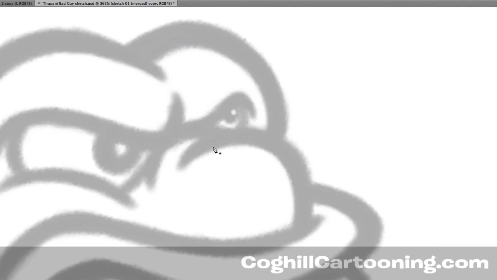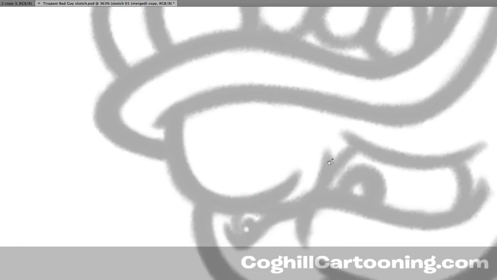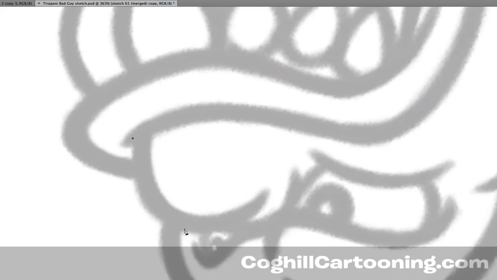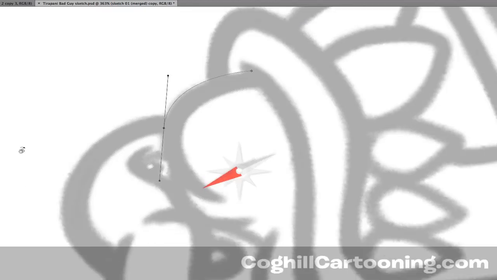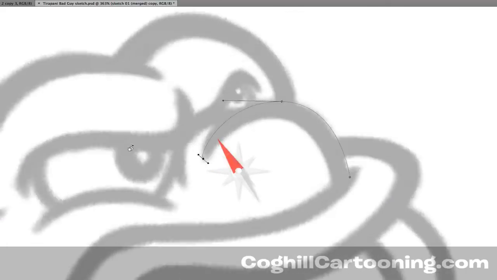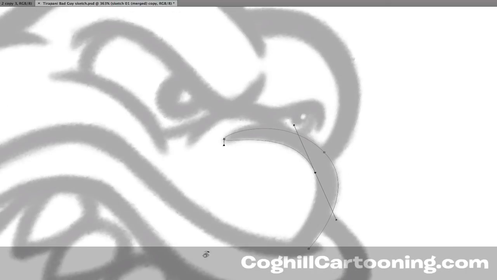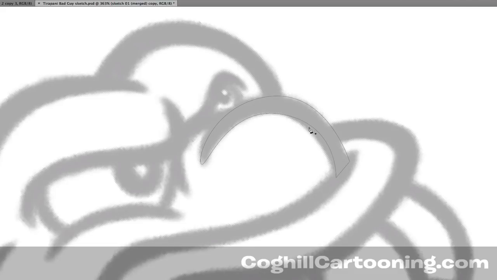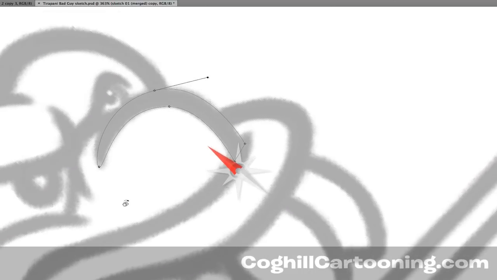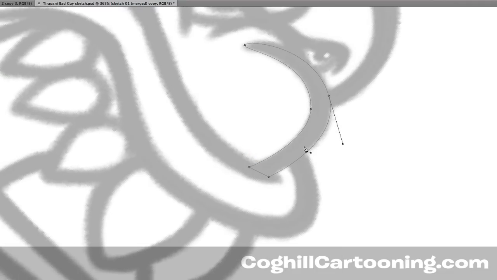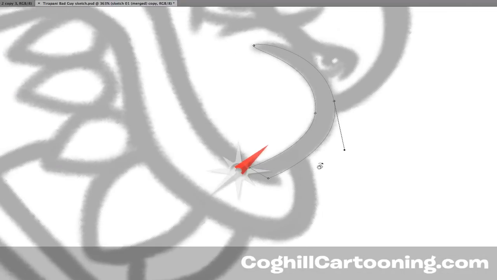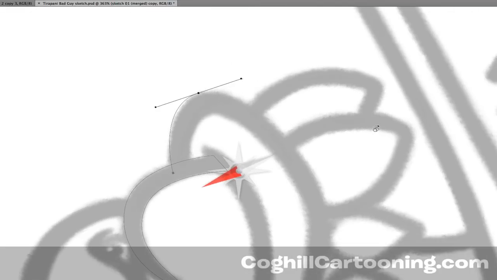Now, there's some things that you can't do, and maybe you can, but they're just not as convenient as they are in Photoshop, or I'm sorry, in Illustrator. But for the most part, it works pretty close. If you're pretty good with the pen tool in Illustrator, you'll be able to pick this up pretty quick, and it's not, you know, too much different minus those two things that I showed you. At least I haven't discovered anything else major that's, you know, it's a difference between the two pen tools.